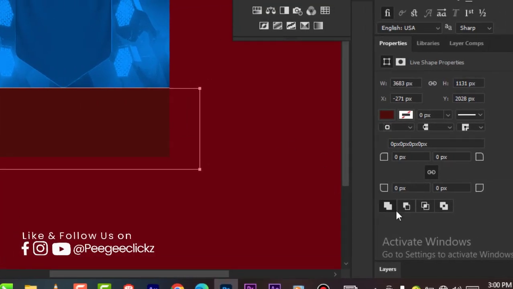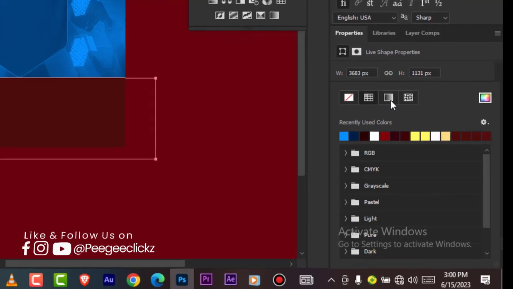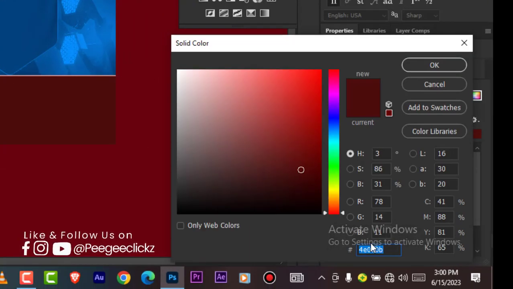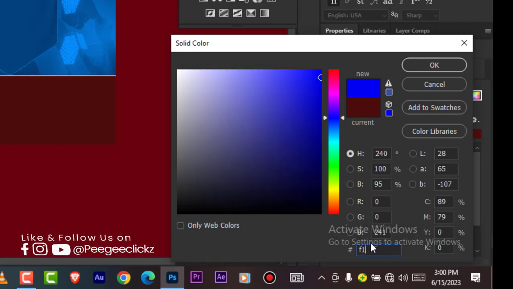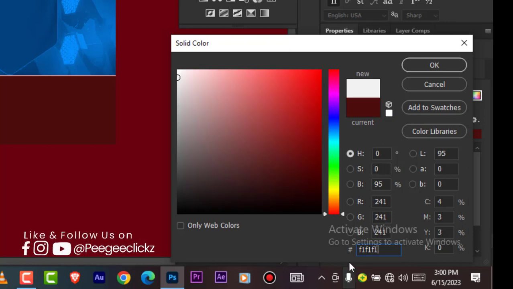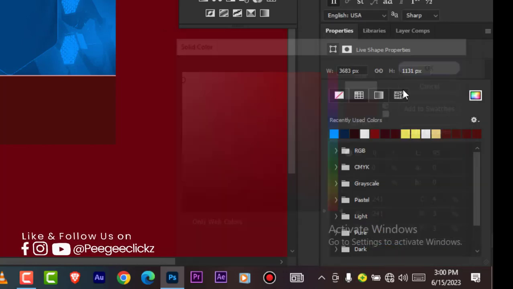Then from here we are going to give it color. The color for this thing is F1. So this is the color for that stuff.